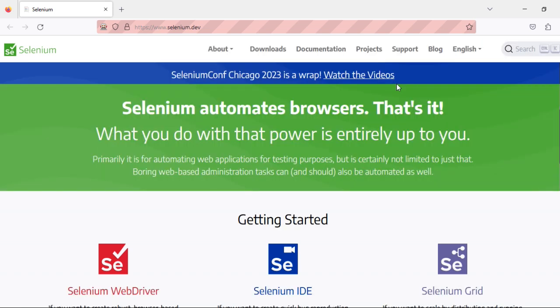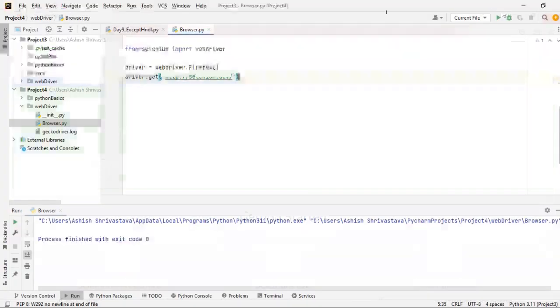Fine. So this is how you can open any website on any particular browser. Now you will see a difference between Chrome and Firefox. When you open a website in the Firefox browser and run your program, the Firefox browser is kept open by the automation script. Your browser is currently open, right? When I click on close, it will be closed.